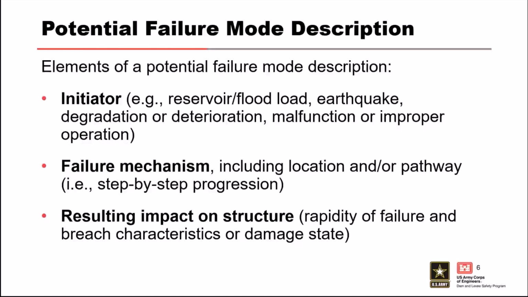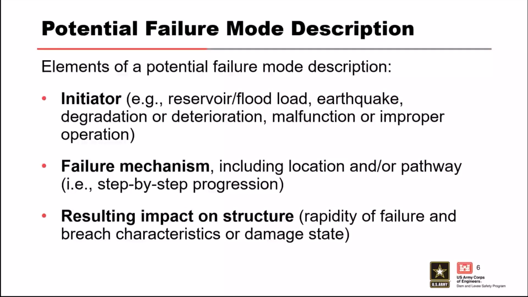The failure mechanism, including the location and/or the flow pathway, is the step-by-step progression to reach from initiation to failure or breach. And then lastly, the resulting impact on the structure is described, including the rapidity of failure and breach characteristics or damage state. A well-written PFM description is essential to an in-depth risk assessment.